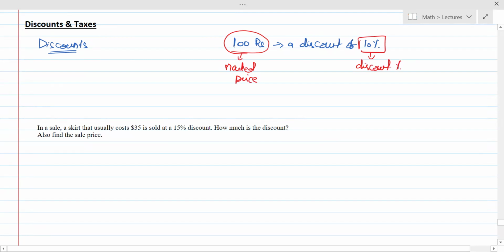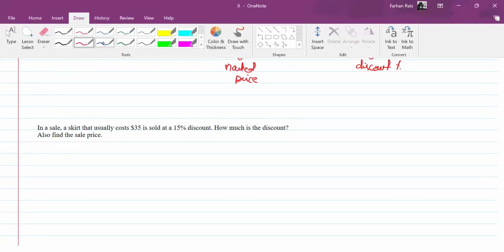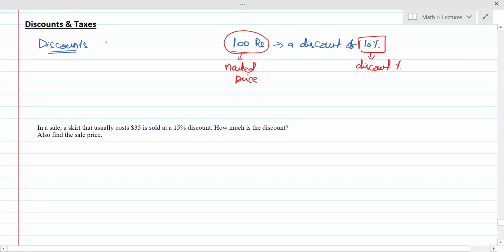So what you simply do is calculate this 10% of 100 rupees, and for that you can use the ratio method here. For the ratio method, we have two values, the price and the percentage. The first row of values is always the original, and original means the marked price here. So the marked price is 100, against the original percentage, which is 100.